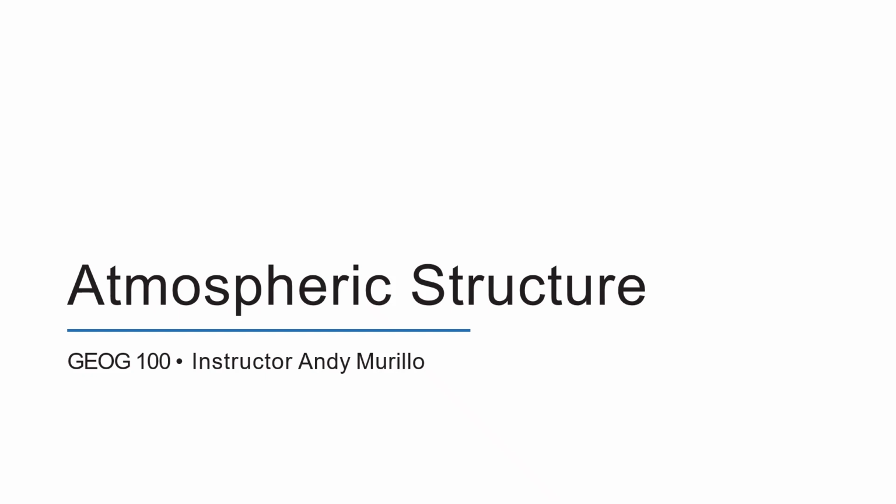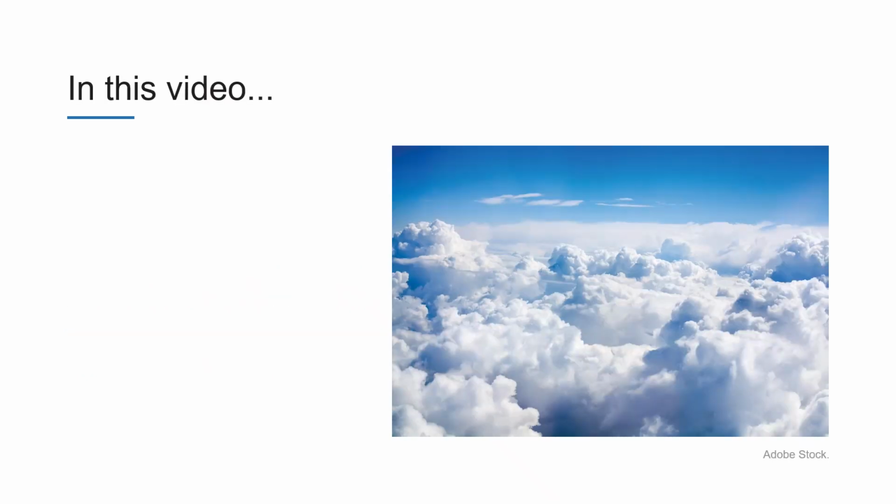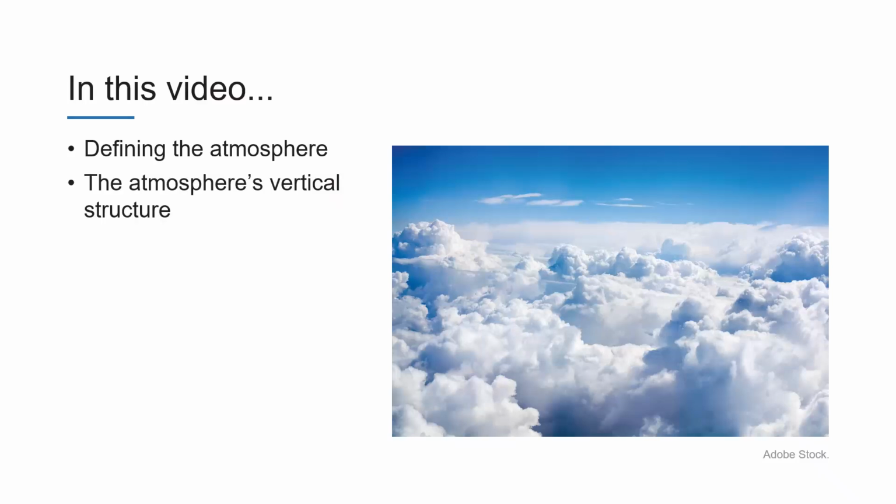This is our most basic relationship with the atmosphere, the air around us. But for something we encounter every second of every day, it's not intuitive how it works. So in this video, we'll go more in depth into defining the atmosphere. We'll talk about what's in the atmosphere, its vertical structure, and then a little bit about local heating and cooling, or heating and cooling on a small scale.